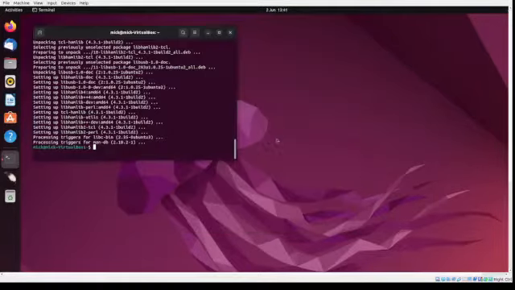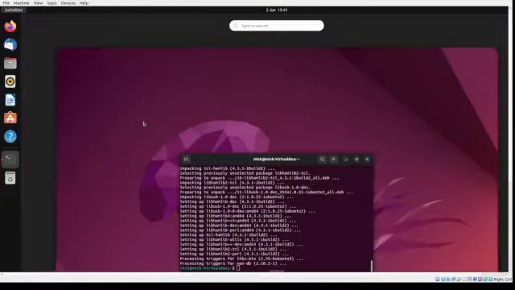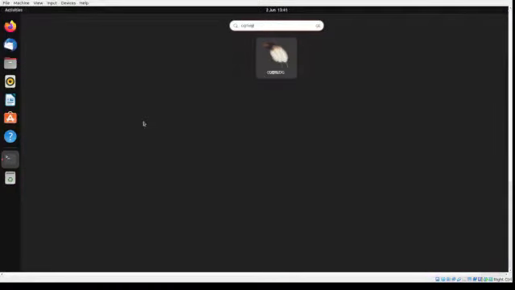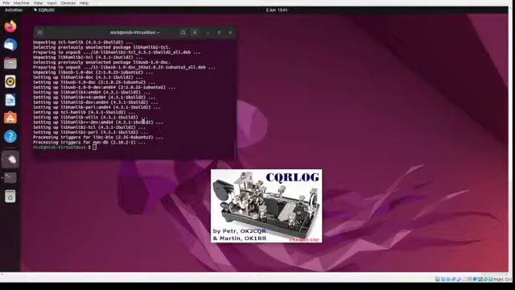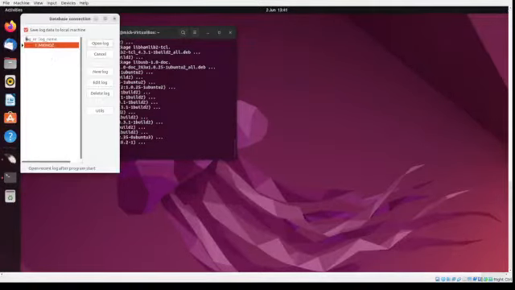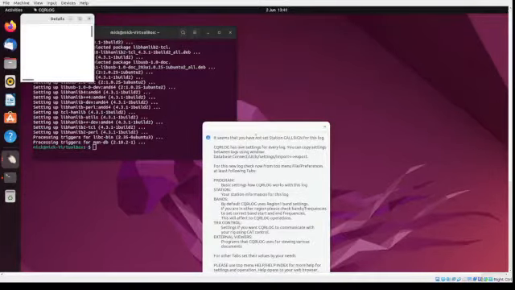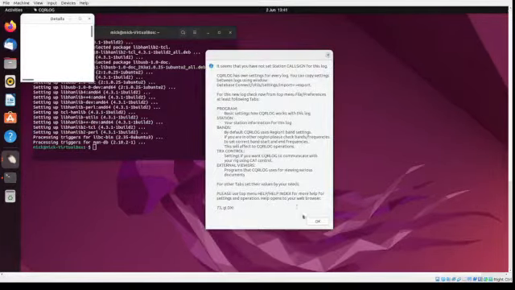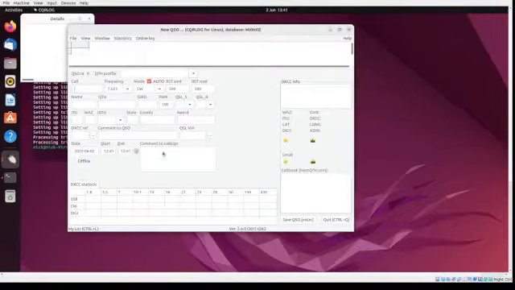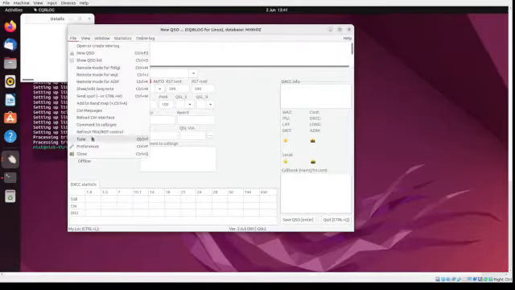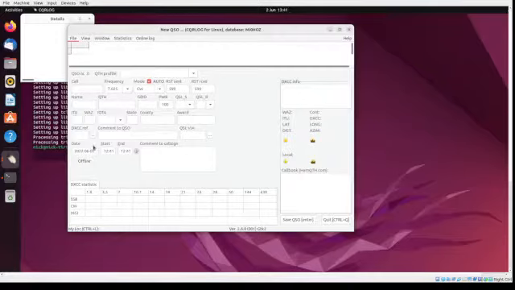So we'll just close that down and start it up again. Open log. Of course, it's complaining that we haven't set it up yet. So, file, preferences.